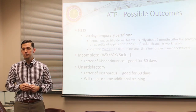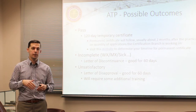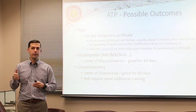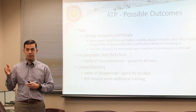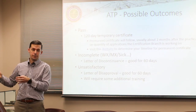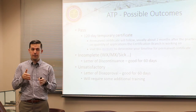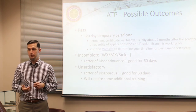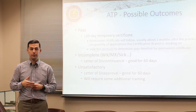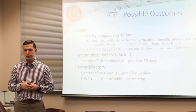What the Air Force calls an unsat, the FAA calls a disapproval - also good for 60 days. Unlike in the Air Force, when you unsat on an FAA checkride I have to tell you when it happens and give you the option of either continuing or stopping. If we continue and you do everything else correctly within standards, then you only unsat for that one event. You just need additional training on that one event, come back, and you'll pass on that go if you correct whatever you unsatisfied.